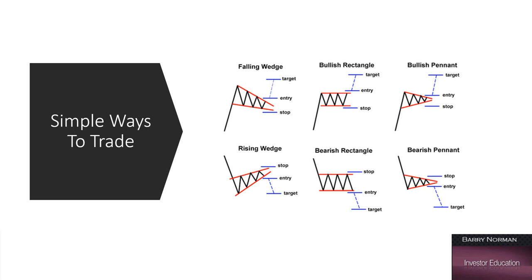So as we can see on the simple chart here, we can then use the same basic formulas. The width of the pattern will give us our target point. Our entry point would be the height of the breakout, the candle when it broke out. The stop loss would be placed below the preceding swing low or swing high, depending on which way it's going. And we would always wait for volume for confirmation.